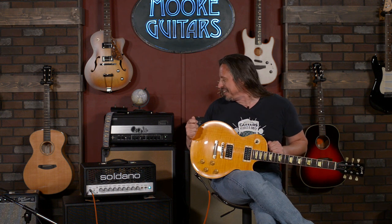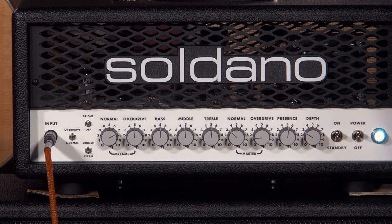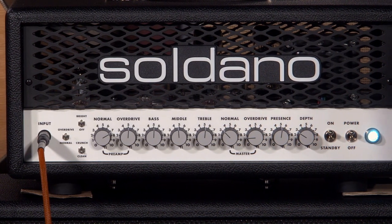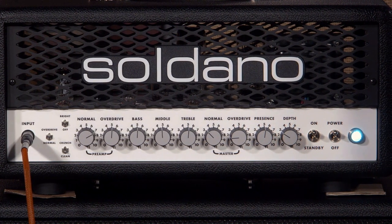So right off the bat, first impression, this thing is gnarly, man. I really, really love the tone of this amplifier. We set everything right at 12 o'clock in terms of EQ. It does have a depth feature, which I have in the 10 o'clock position. It gives you more speaker reactance and some more oomph.